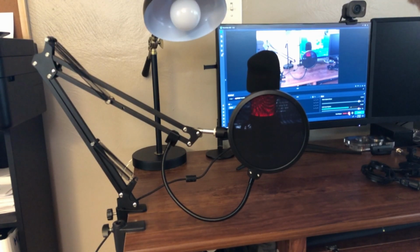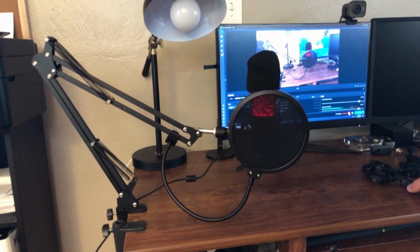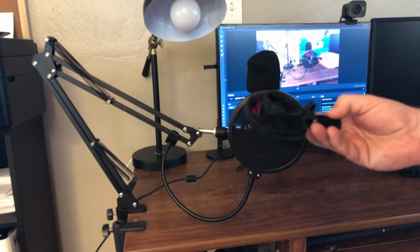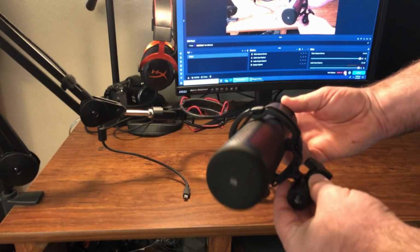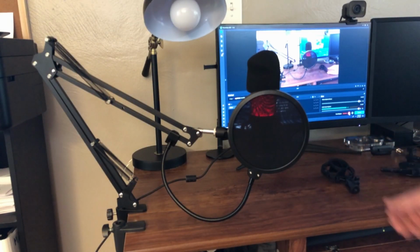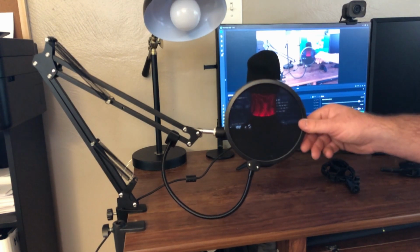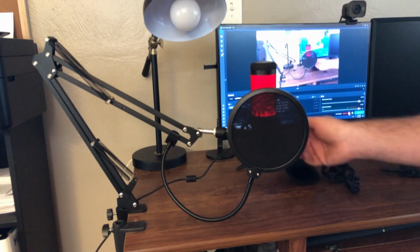Okay, so as you can see, I pretty much got it all set up. It's kind of wonky, not to lie. I couldn't use the shock mount that it came with because it was actually too small for the Quadcast. The Quadcast is a thick boy, so I don't know, anything smaller than that may fit in here. I really can't give any recommendations because I really haven't had any other mics other than the Quadcast, so other than that, pop filter seems to work okay. This little hat thingy, it's pointless for my mic.